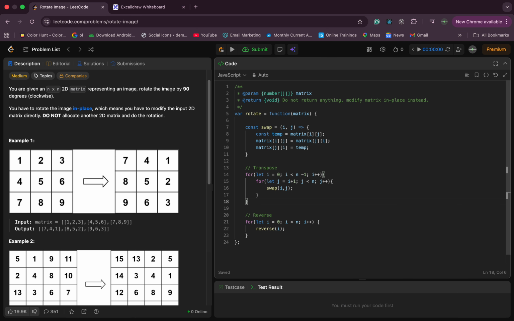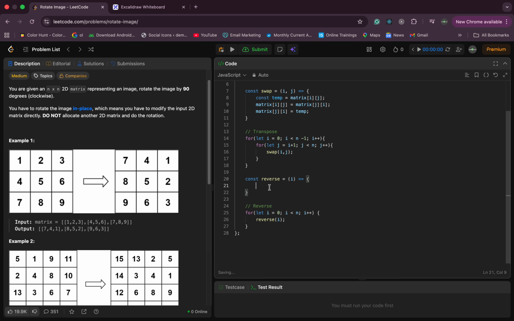So now we have to write the reverse function here also. So we'll say similarly const reverse equal to i, and then we'll say, okay, let's have two pointers. Let pointer 1 start from 0, and let pointer 2 start from n minus 1.